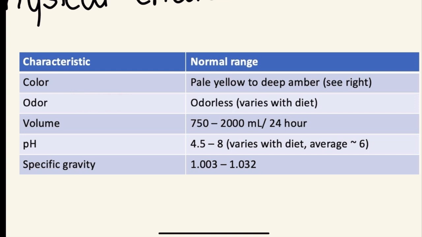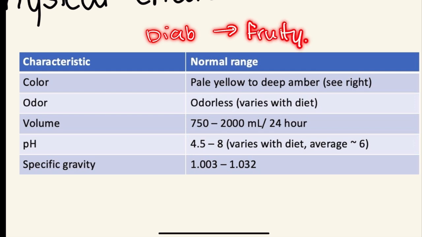Sometimes you might see that when patients come and you take the urine test, the fresh urine is going to smell aromatic. And sometimes, for example in diabetes mellitus, it's a certain condition in which the urine has a characteristic smell where it basically smells fruity, okay, because of the high acetone.